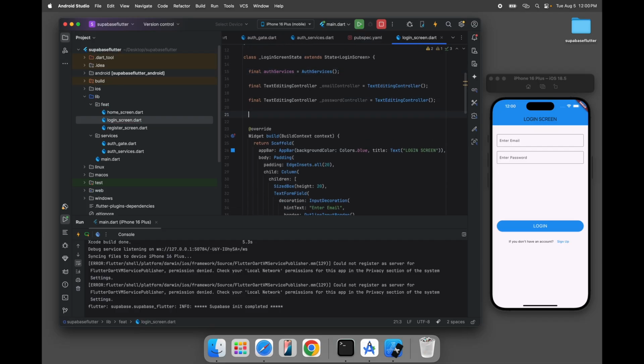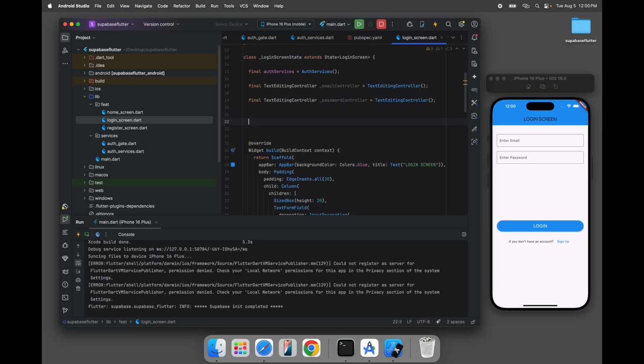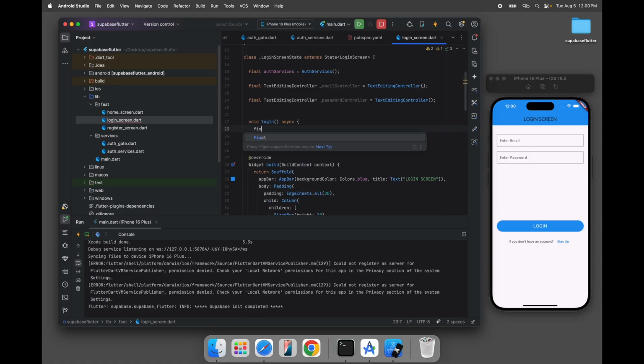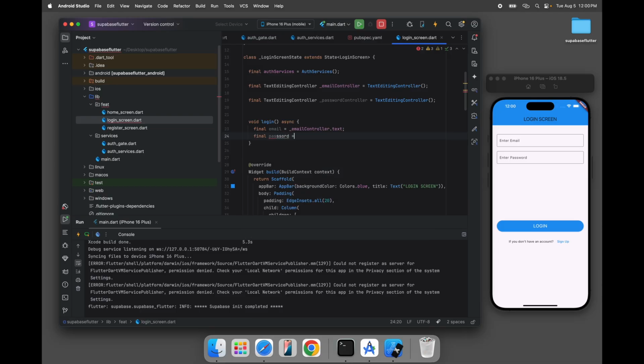Now I will create a function for login. So simply I will create a function here. Final email equals email controller dot text. Final password equals password controller dot text.